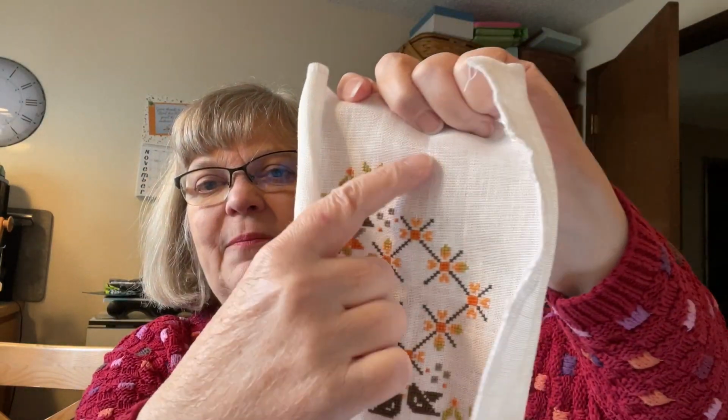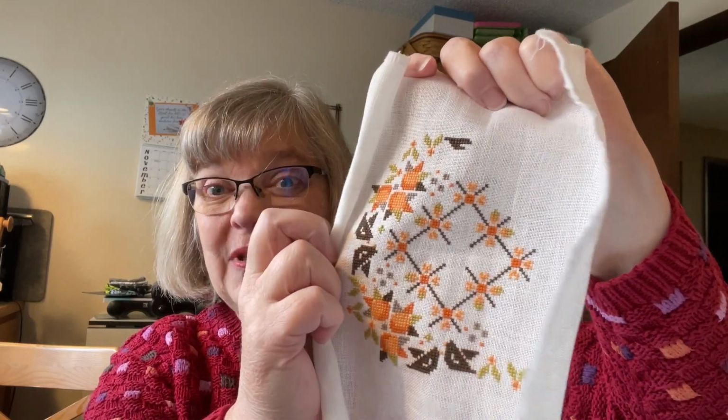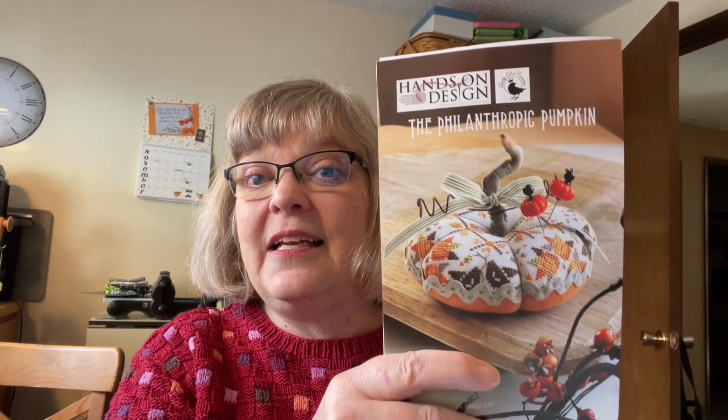So I still though have almost half the outside border left to do. So Phil the Pumpkin is not going to be finished in time for Thanksgiving. I'm a little sad about that, but at the same time, it's really a sweet, sweet piece. So it'll get there. It just won't be in time for this Thanksgiving, but definitely next Thanksgiving. And I'm going to keep stitching on it even after Thanksgiving because it is super, super cute.